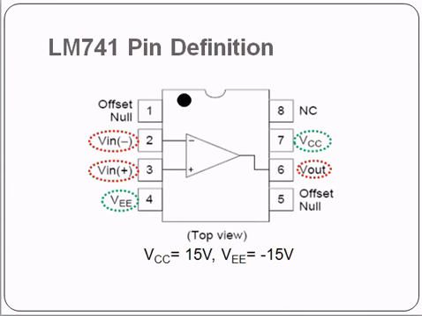Before we start the lab, let's take a look at the op-amp first. This is the appearance of an op-amp with dual inline package. The notch here is to identify the top of the IC. When placing the notch at the top, pin 1 is on the top left corner. Pin 1 can also be identified by the dot here. The position of the other pins are shown in the figure.